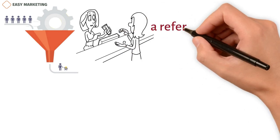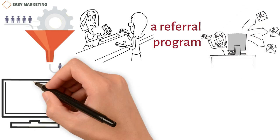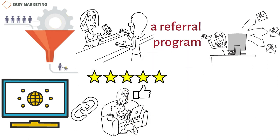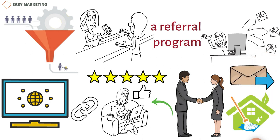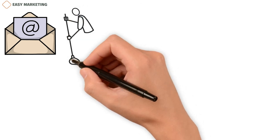Set up a referral program and send emails to trusted clients asking for referrals. If you use an online booking system, have referral links or codes you can send out. Use this space to ask for reviews after cleanings and link to reviews left by happy clients. Potential customers might be inspired to give your business a shot if they see enough happy testimonials. Send updates on new services you're launching or any changes to your cleaning business. Use emails to market your content, like cleaning tips or other content your clients might appreciate.